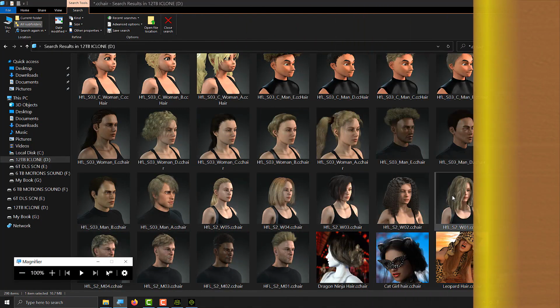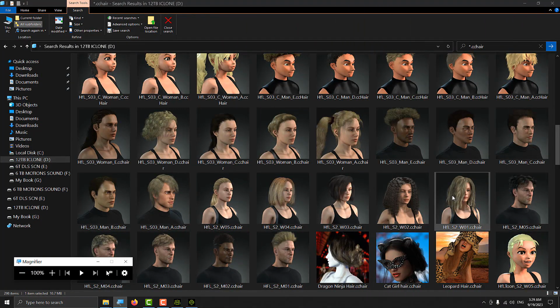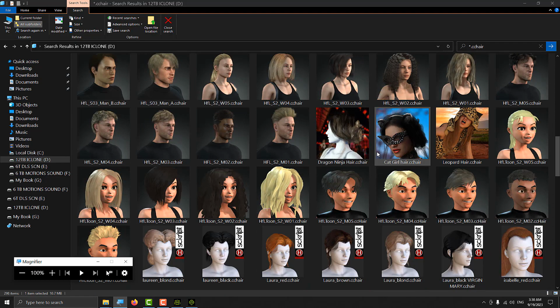We're going to be choosing the hair for this kid. Remember, it's a kid, so we have to choose a hair that goes with the kid, not with a teenager or an adult. I have all the hair in one folder in the same place. I was trying to be neat and put everything in its own folder, but at the end of the day, it's better to look at all the hair you have available, and just drag and drop whatever hair you think is going to fit the avatar.